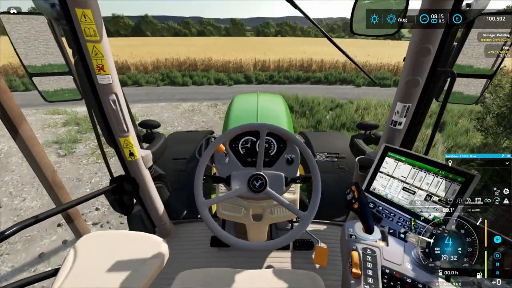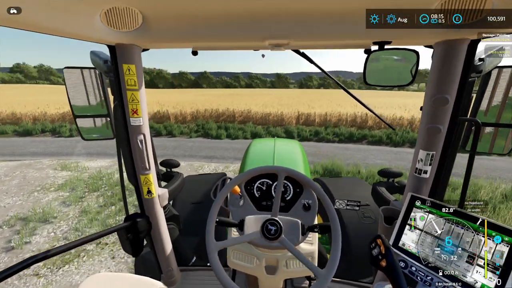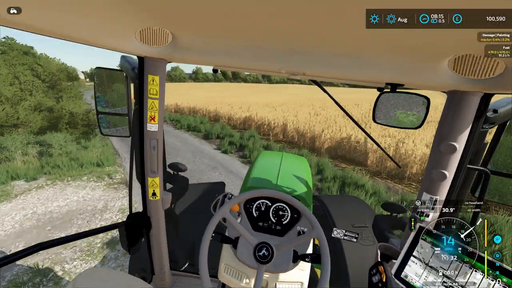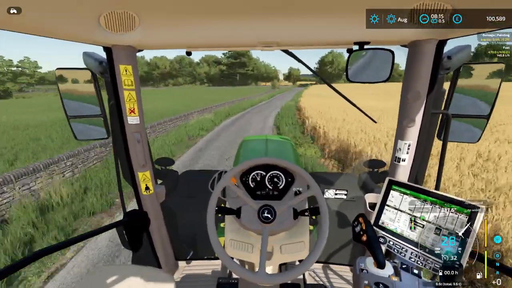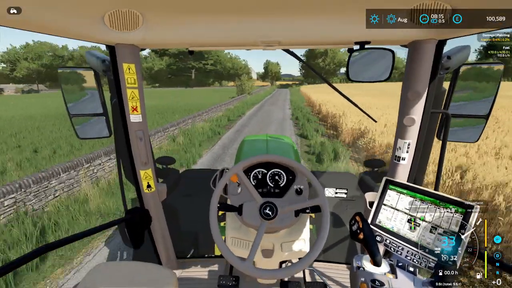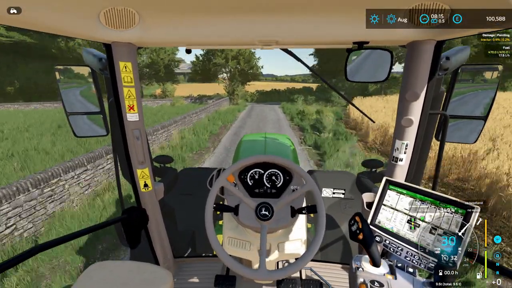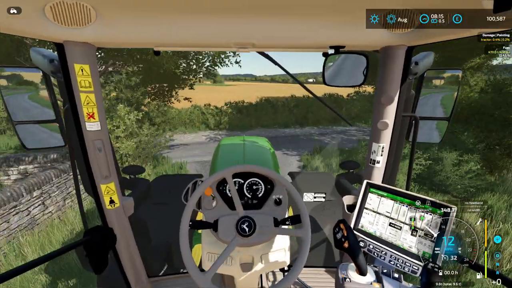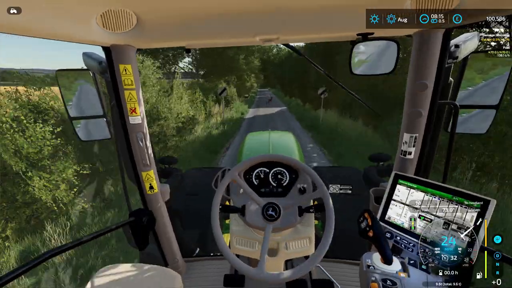Let me get this auto drive thing off the screen, because that's rather annoying. We've got this to harvest as well. Barley, I think this is the barley field next to our cows. So yeah, we have got plenty to be cracking on with. We've already got a baler up at farm one. I'm going to call it farm one and farm two, or farm one and cow yard, because it's just easier.